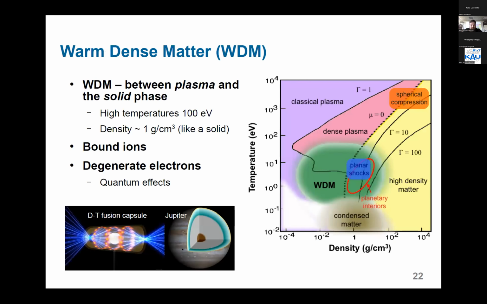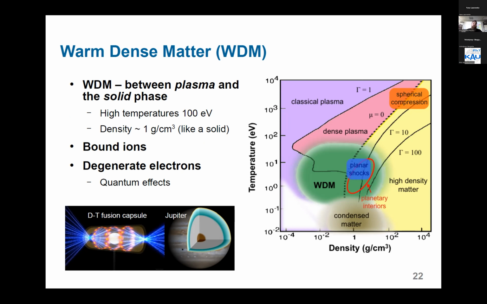Specifically, this warm dense matter is something that deserves a mention, because that's why I said that those charges which are free might not be completely free. There's this warm dense matter, which is something between a plasma and the solid phase. Not surprising, because you have solid, liquid, gas, plasma, and suddenly there's something which is almost solid and almost plasma. How it works is that this state of matter has free electrons and ions which are not really free because they're pushed together and cannot move relative to one another. But the electrons can travel, a bit slowly, and are not bound to individual ions, so in that sense they are free.